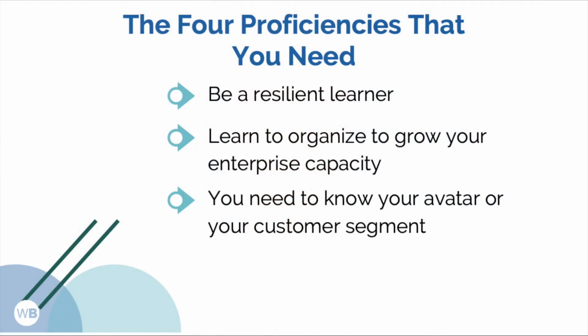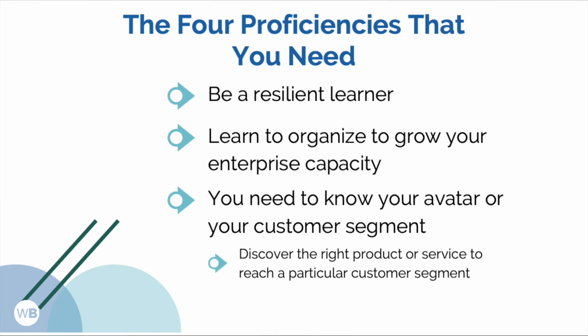The first thing is discovering the product or service. The second thing you do is start looking for that customer or customer segment. I'm going to reverse it on you here. Instead of thinking about what product or service you're discovering, the other way to look at it is matching up what customer segment, what that avatar looks like, that your product or service best fits. If my wife and I walk into a large bookstore with a large magazine rack, which magazines do you think I go to and which magazines do you think my wife goes to?